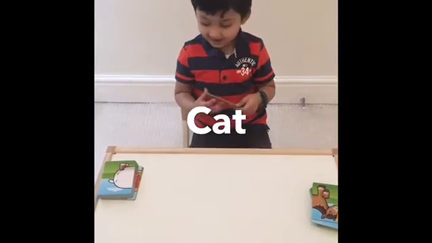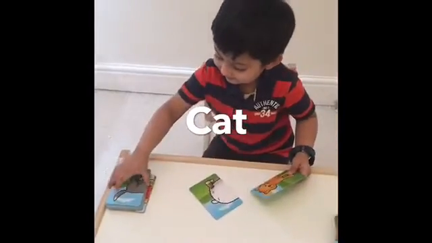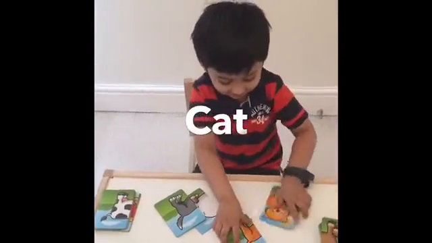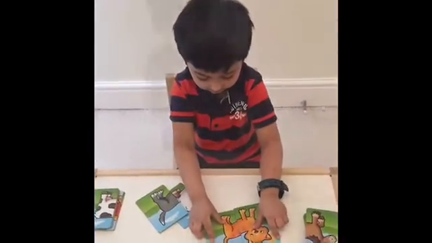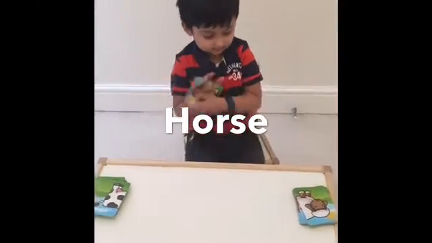And this is? Cat. Now you need to find the tail. Quick, quick, quick. Ta-da! Oh, you got the tail. Massive. Well done. And this is?